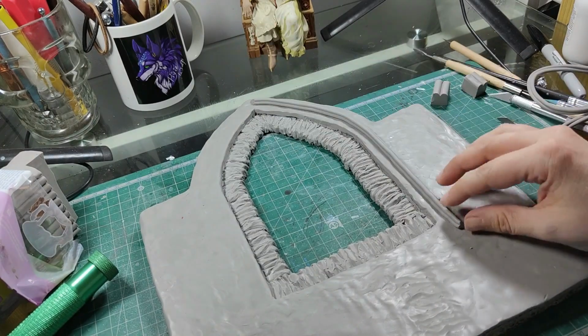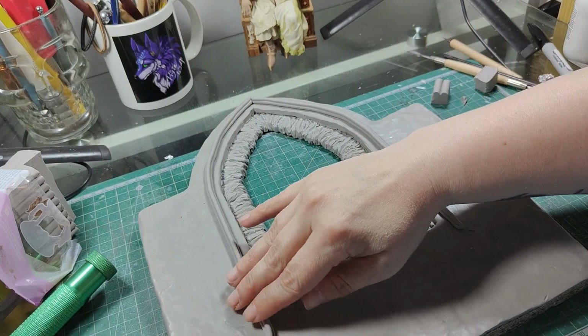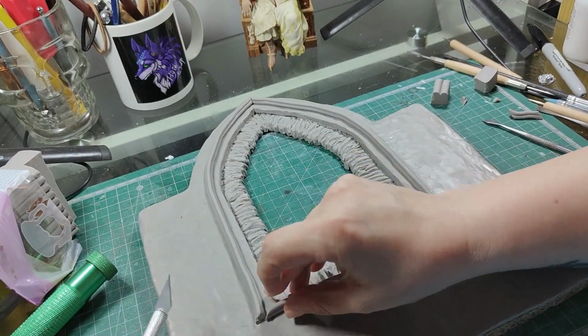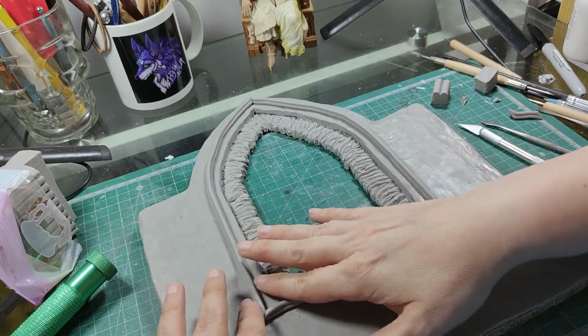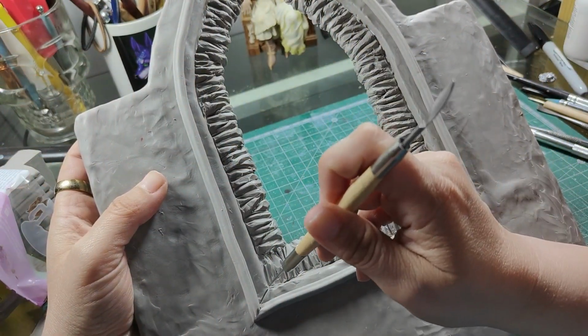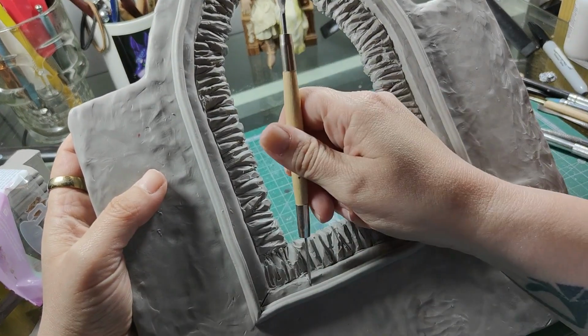But to make it, I used my clay squishy thing, which I also don't know the name of, and I haven't googled that one, so I'm just going to put that out there that I call it the clay squishy thing. And it comes with all these different little plates that you can use to change the shape of the clay as you squish it out of the hole. It's really useful for making the pretty bits around windows.